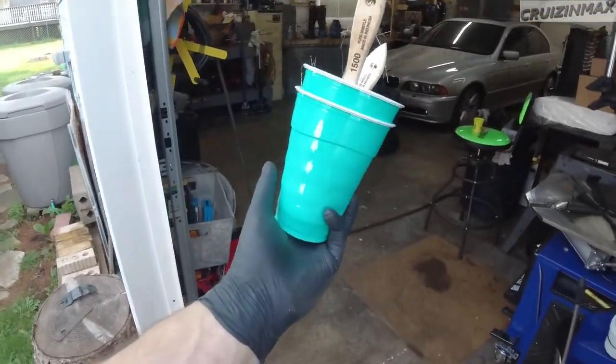Guys, a few tips, obvious ones: use gloves, and do this outside, not inside. Unless you want to get high, don't do it inside. When you're done, everything's going to go to garbage, the cups, the brushes, because it gets hard quick. And it gets hot. Like this cup right now, the bottom of it is hot. It's warm, but it's gonna get hot in 5 to 10 minutes. So don't throw it in your garbage can because it may catch fire. Leave it outside, put it on metal.